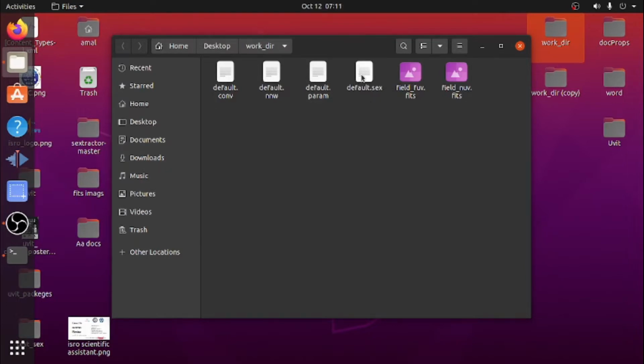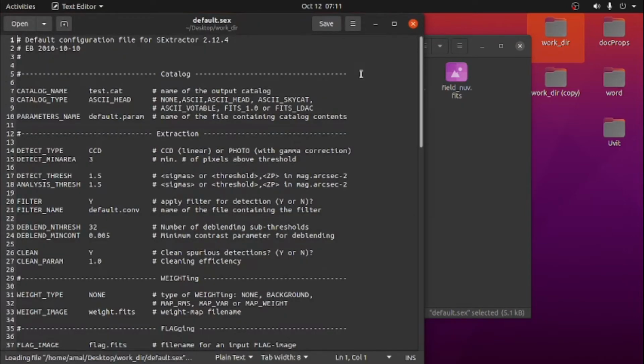If you are doing some operations using Source Extractor, as I said in the explanation, we have to give some threshold value. Below that we will not find the source, and above that we will take the source. All the parameters that you have to use in Source Extractor can be given here. Here we are creating a catalog of extracted sources. That's what we are doing in Source Extractor.